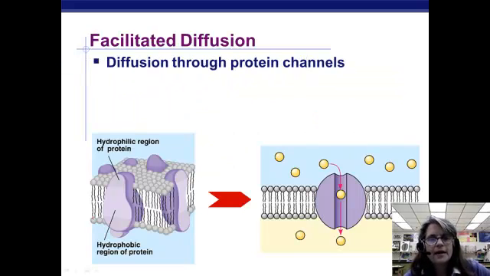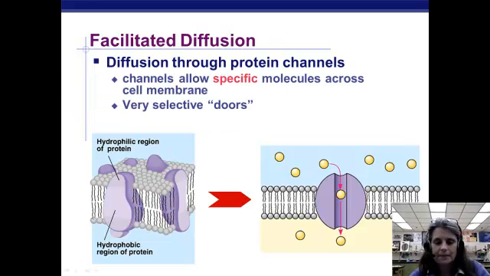All right. Now, there is another type of diffusion called facilitated diffusion, and this is the type of diffusion that is most often going to occur in cells. What that means is most molecules, unless they are lipids or some type of little non-polar molecule, cannot just pass squeaking in between the little phospholipids. Most cannot do that. Most molecules need some kind of gateway, some kind of window, some kind of door that's going to allow them to pass through.